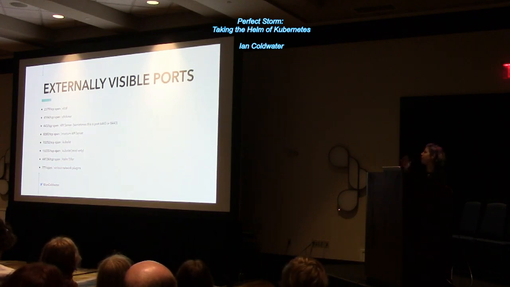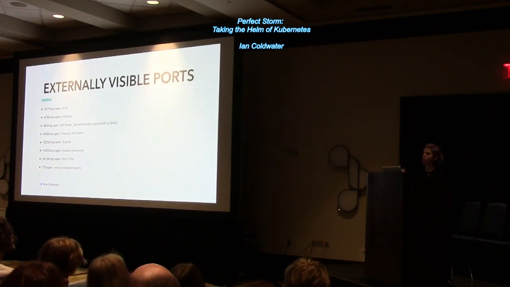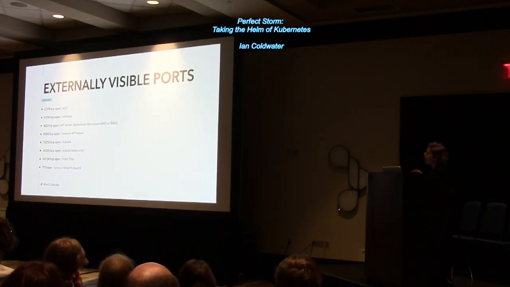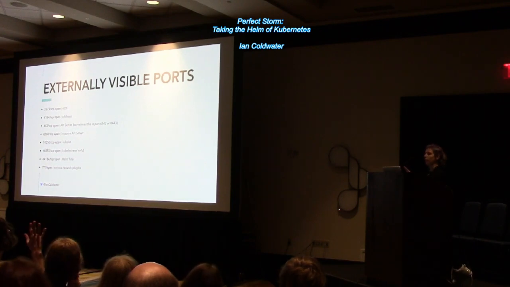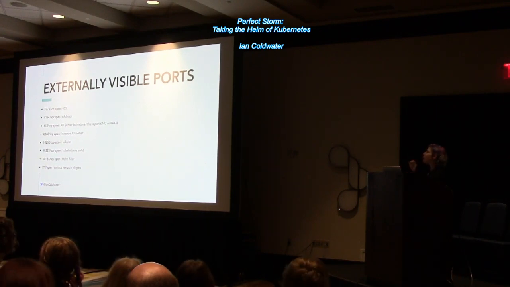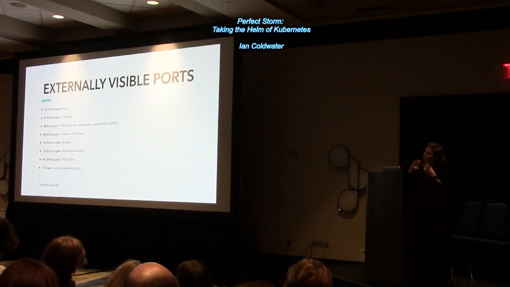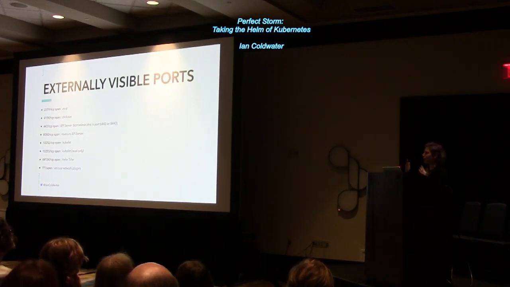10255, same thing, but it doesn't have write access. It's read-only, so you can see what's going on, but you can't necessarily control what's going on. 44134 is Helm Tiller. Has anybody heard of Helm or Tiller in here? Helm is a sort of deployment solution for Kubernetes. It's pretty comprehensive. Tiller is the package manager within that.